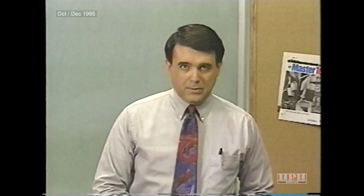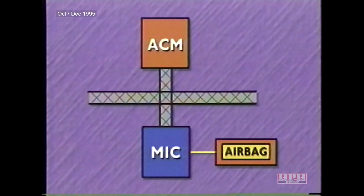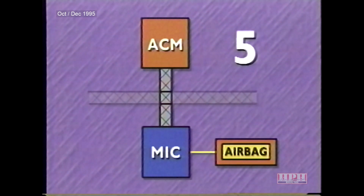Another lamp that deserves mention is the airbag warning lamp. The lamp will illuminate under the following conditions. When the ignition is turned to run, the airbag lamp illuminates for 7 seconds and then goes out. This is called bulb prove-out. The airbag lamp also illuminates if the Airbag Control Module, or ACM, senses a fault in the airbag system and communicates this to the cluster over the C²D bus. Or if the ACM fails to communicate with the cluster for 5 consecutive seconds.